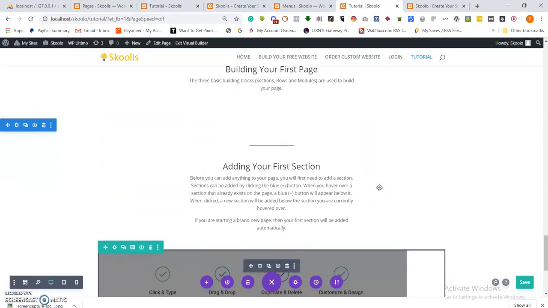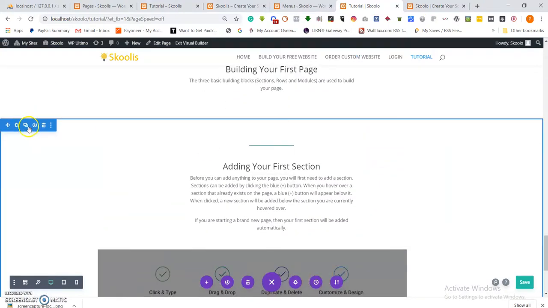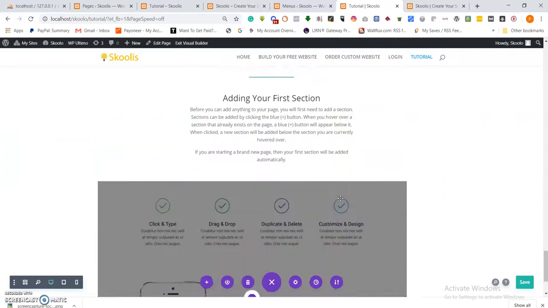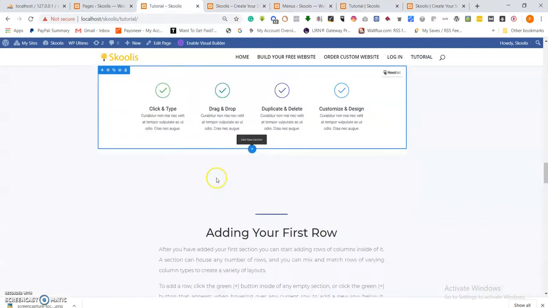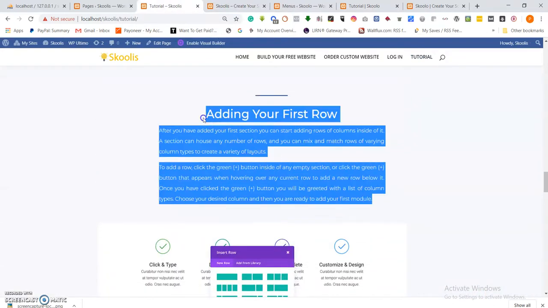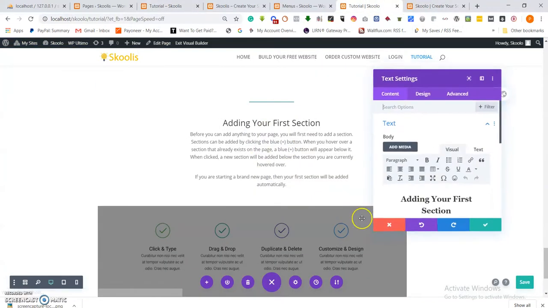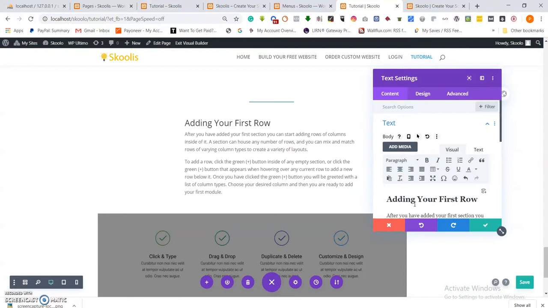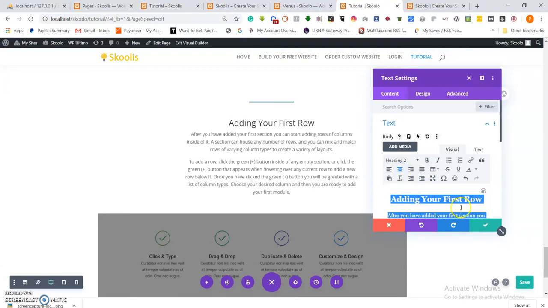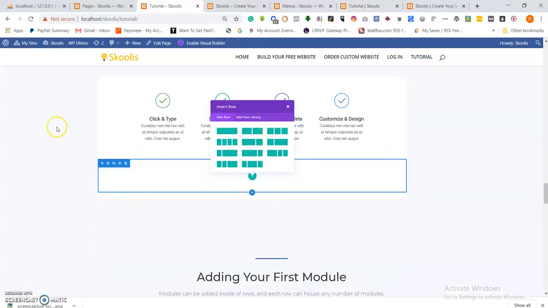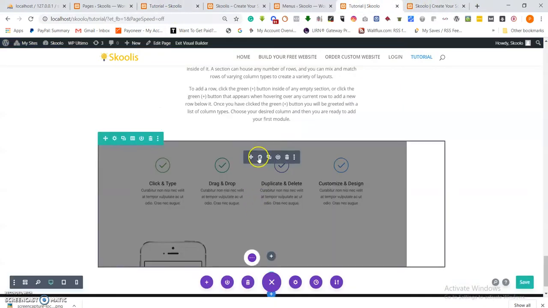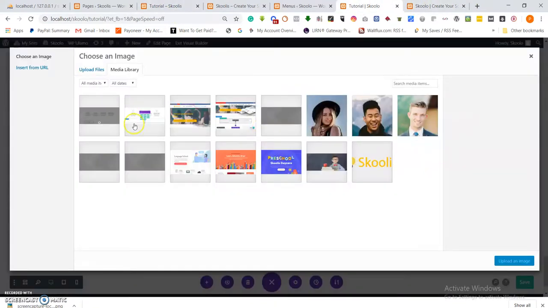So then I duplicate this entire section right here, then I place the content for adding your first row. I add this content in the middle like that. And I need to replace this image with this one.